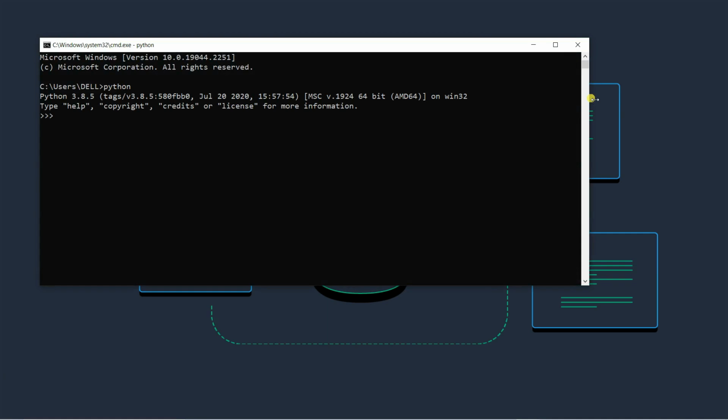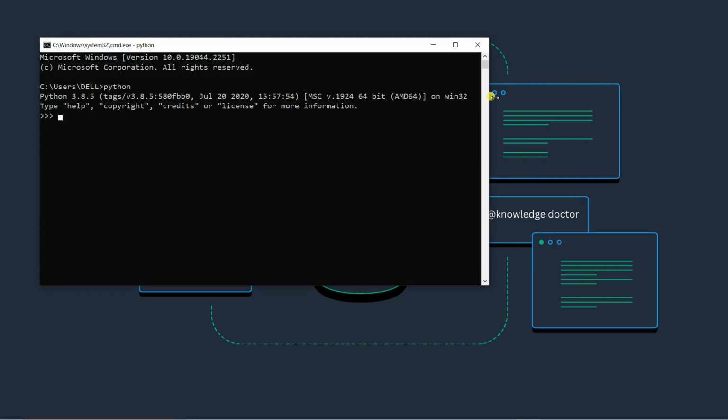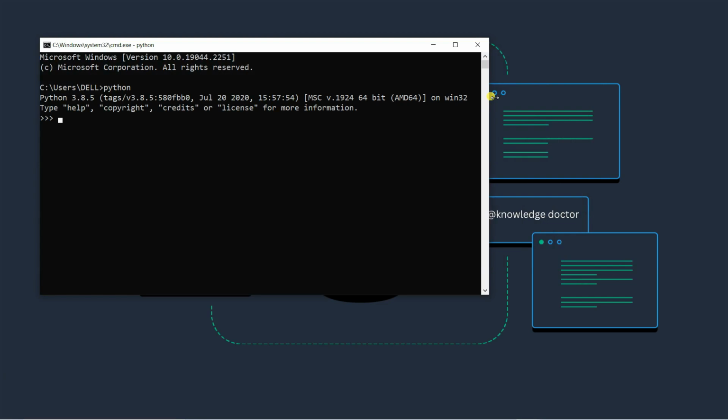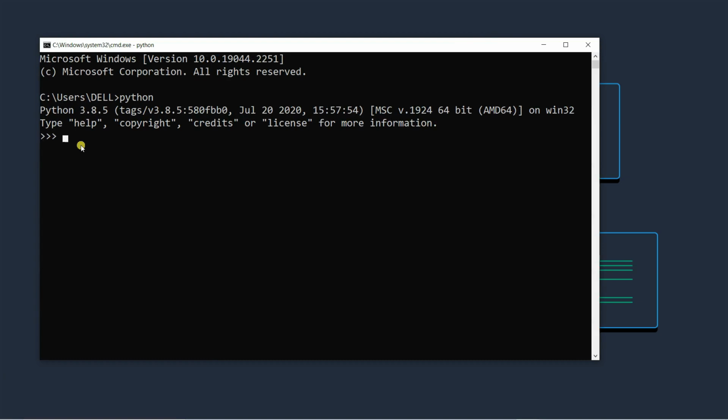So now we are going to do the coding in the Python shell, and later on we are going to code in an editor called VS Code. So this is our Python shell. You can see the three arrow signs here, okay? Now we are going to write our first program, a simple hello world. I'm just trying to print it. So I'm using the print function here, and inside it I'm going to write a string, hello world. Then press enter, and you can see your hello world on the shell.